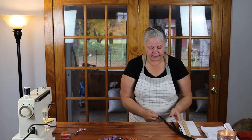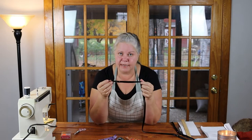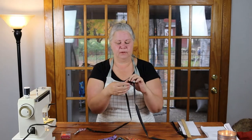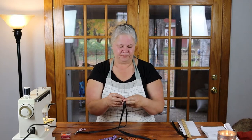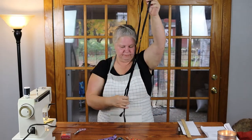I cut an 84-inch length of ribbon and ironed it in half. You want to iron this in half and pin it every so often as you go, to discourage it from opening back up before you start to insert your flags. We need to place our flags tucked up inside the halved ribbon, then sew down the ribbon to hold everything in place. I'm going to show you how to place the first flag, then we'll go to the sewing machine.